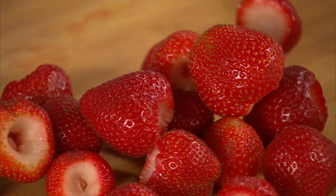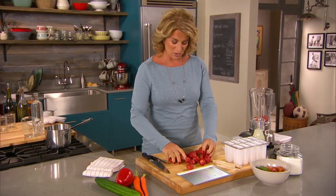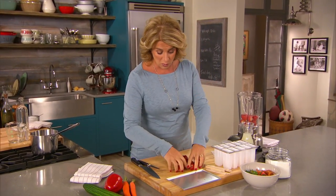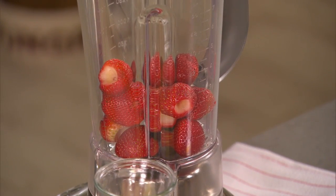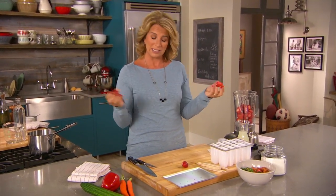I have one pound of fresh strawberries here that I've hulled, just taking the tops off. You could get your kids involved at this stage, because that makes them excited. When you're at the store buying food and you're in the fruit section and you see beautiful strawberries, give them a little plastic knife and let them cut the tops off. Then they're invested and they're interested.